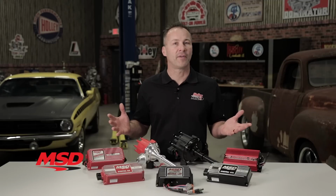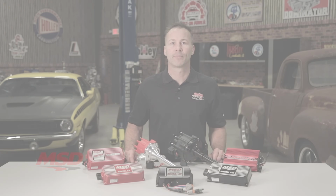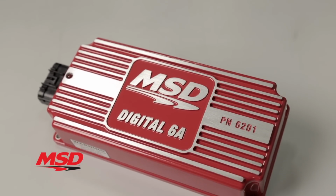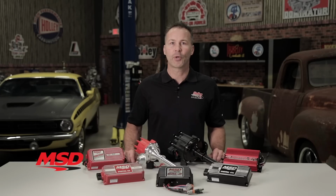So how do I get the benefits of multiple spark and capacitive discharge technology? There are actually several ways that you can take advantage. Our entry-level MSD 6A works on virtually any vehicle utilizing a 12 to 18 volt electrical system with the distributor and coil. It can be triggered using breaker points, a magnetic pickup, or the output of an electronic amplifier.